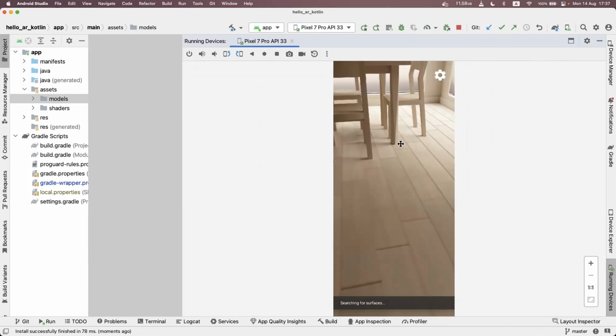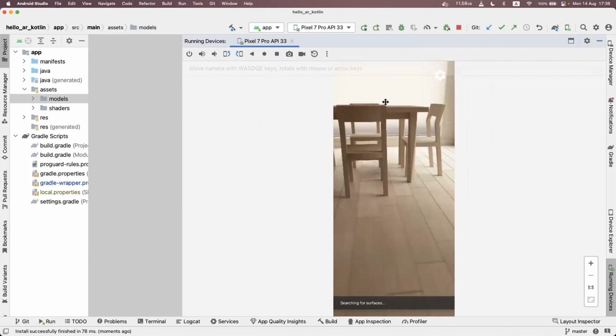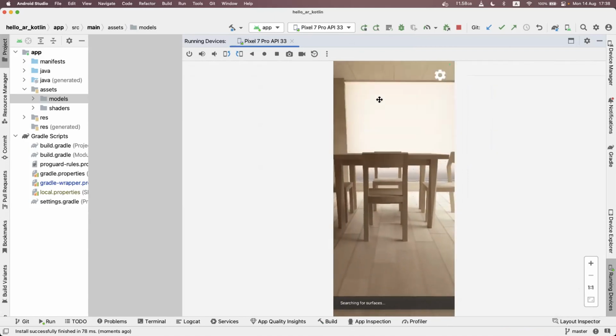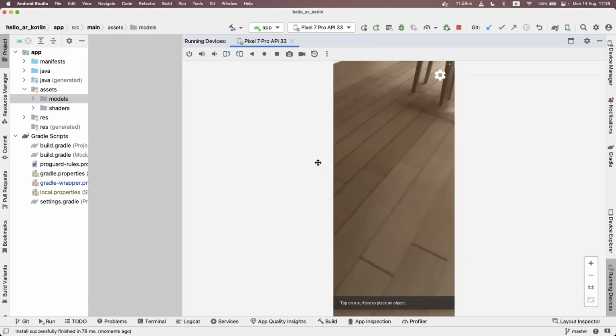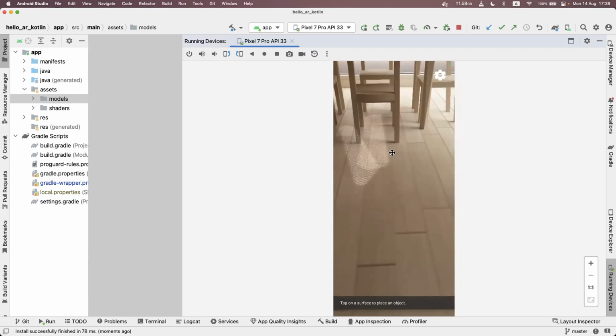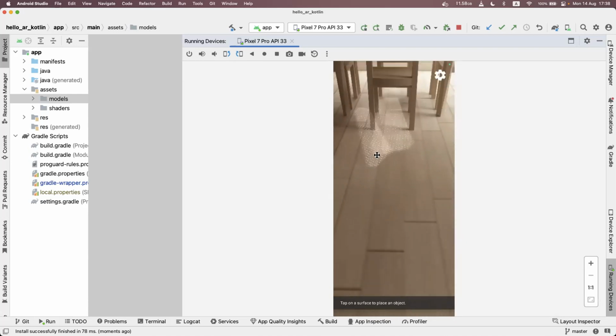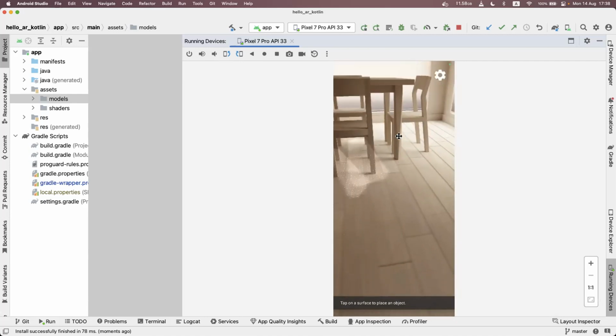To move the camera, I should press Shift. Right now, I am pressing Shift on my keyboard, and while I am doing it, you can see that ARCore is doing its business. It is trying to detect a plane.